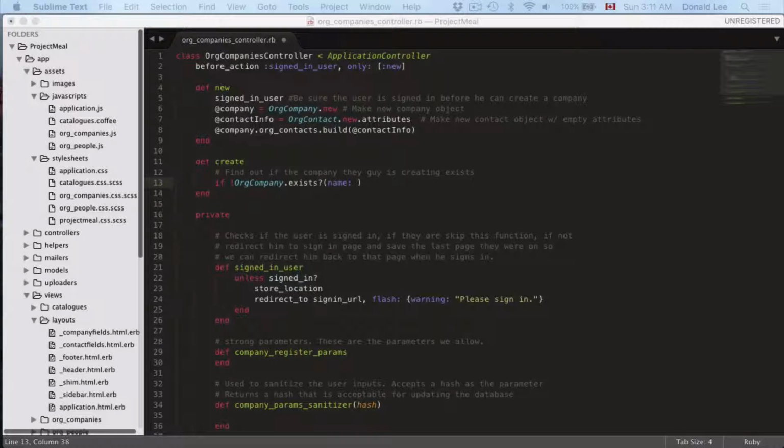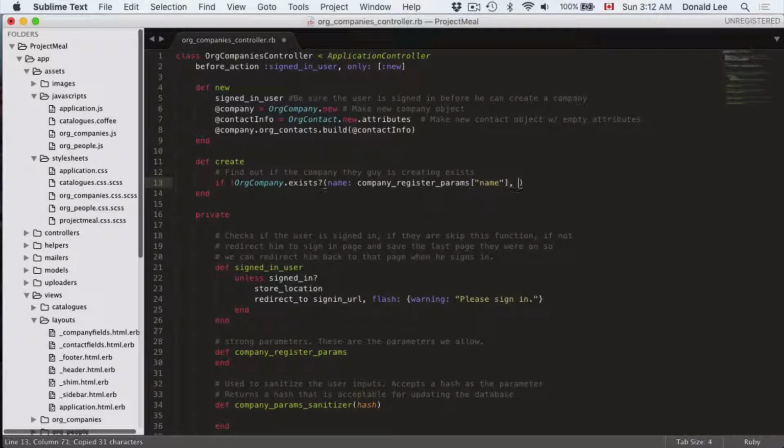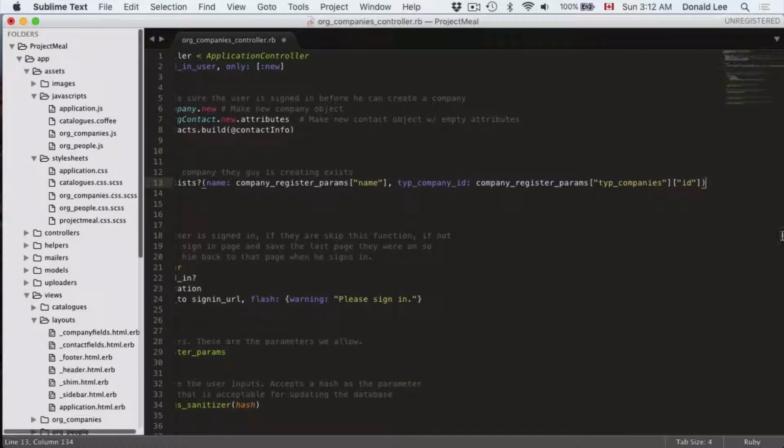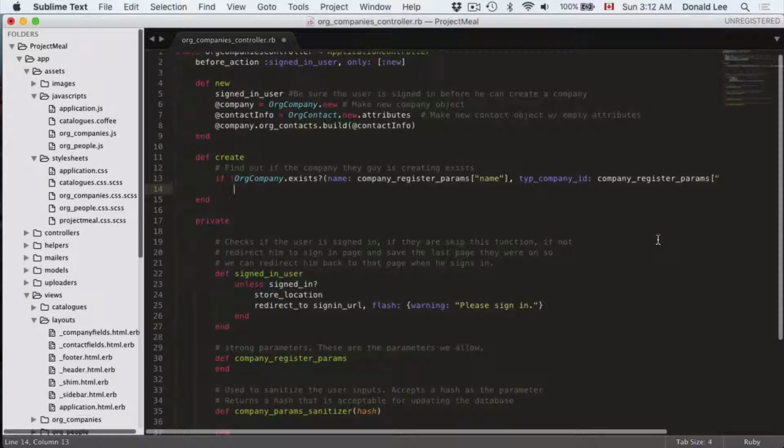So we're going to take org or company register params name, and we're going to take the ID, type company ID of the company. Now you might be wondering where we're getting this. We're going to get to the company register params in just a moment. But first we have to write out this create code.